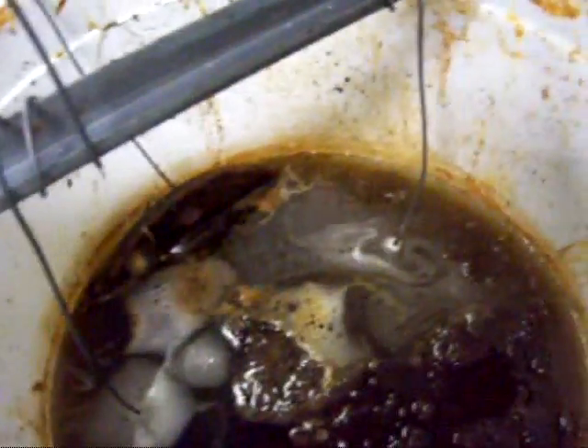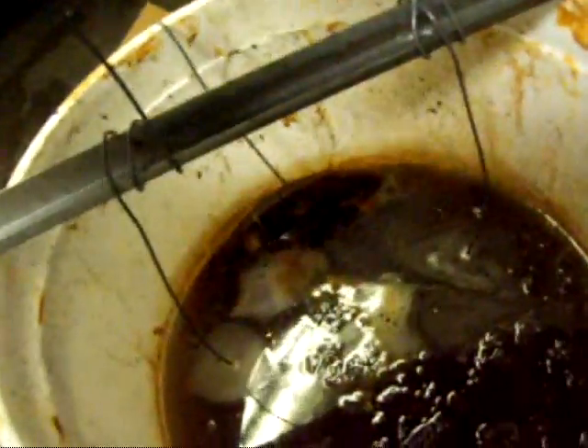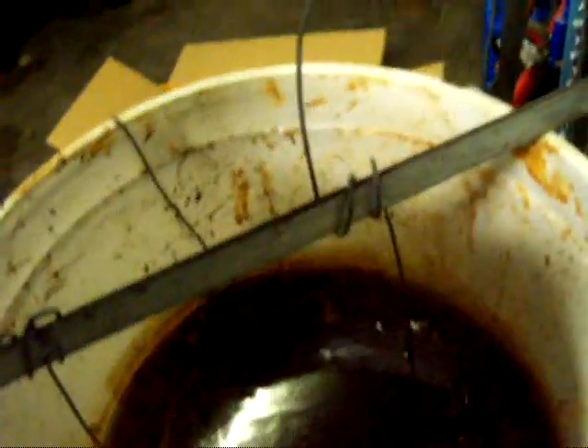It's been running for probably less than an hour now, and you can really see the bubbles starting to come up, which means it's working. So what I'm going to do is pick this up and turn it around so the backside of the wheel cylinders gets exposed, and then we'll let it go from there. See if we can see a difference yet — yeah, there's a little bit of difference. We'll flip them around and let the other side go for a bit.